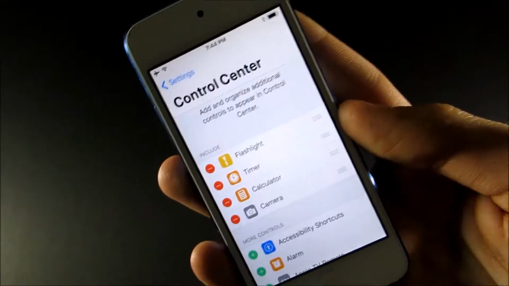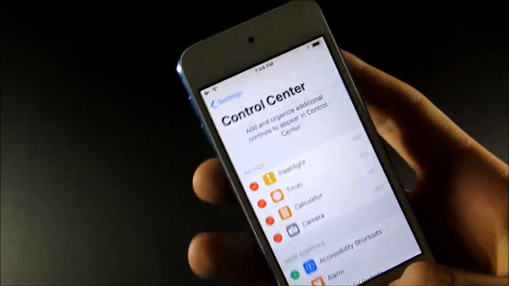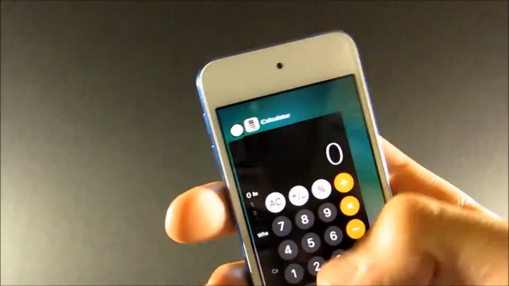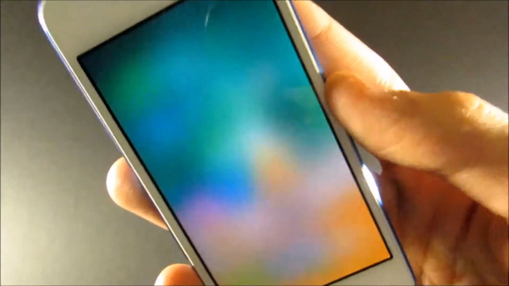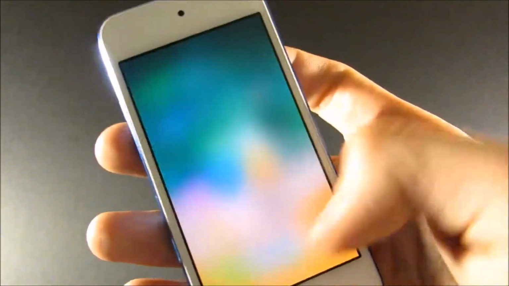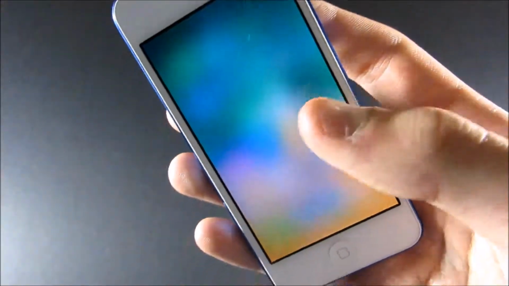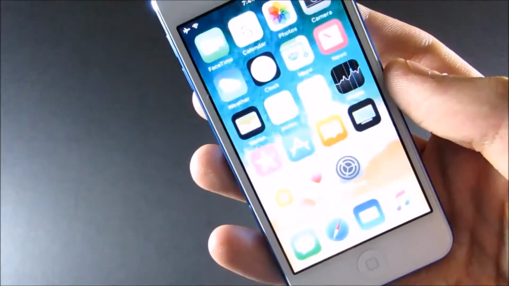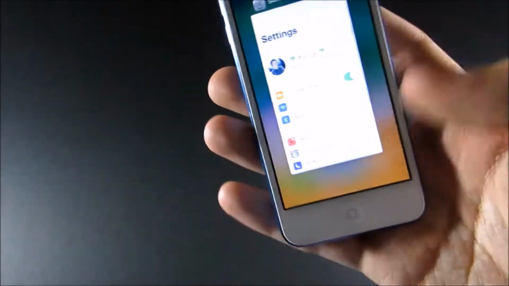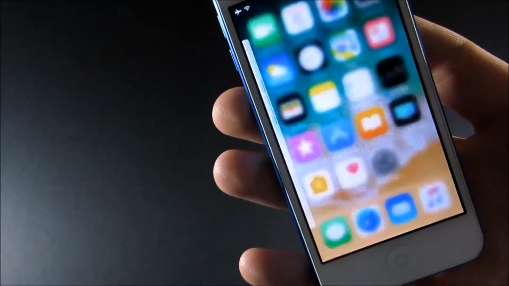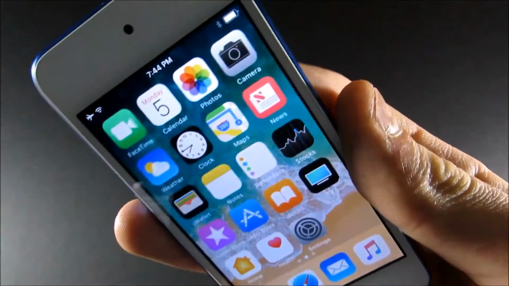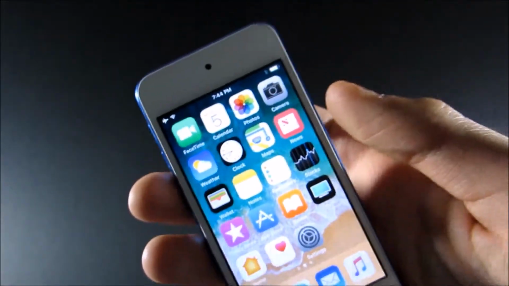So the next thing I want to show you guys is the app switcher. So if we go ahead and double tap the home button, it'll bring us to our app switcher, and it's a little bit different in iOS 11. So if I close all my apps, you can see that we don't actually have the home screen to just tap on. It's just blurred over, so I don't really know if this is supposed to be like this or it's just a glitch, but you can just tap it basically and it'll go back to the home screen. And if you have any apps open, you just tap anywhere that's not on the app and it'll go back, or you can just tap the home button and go back. So it's kind of weird, I don't really know.